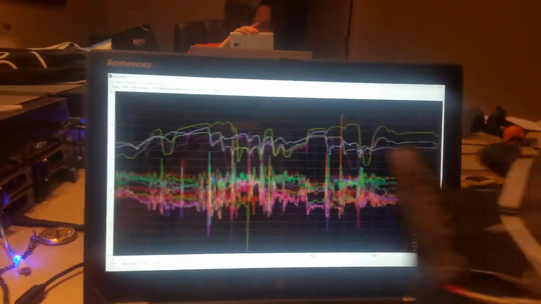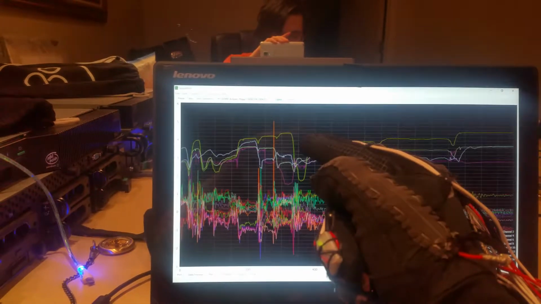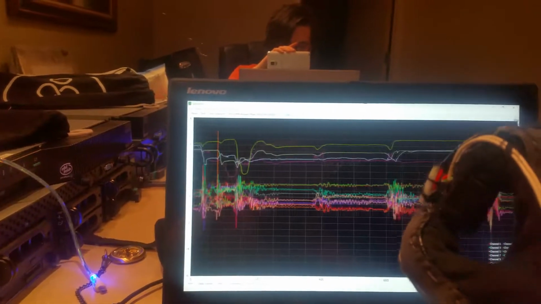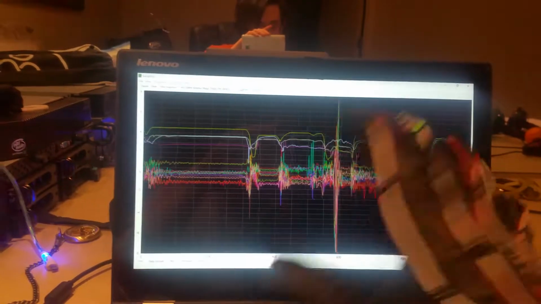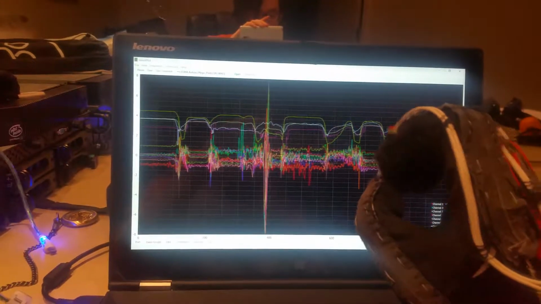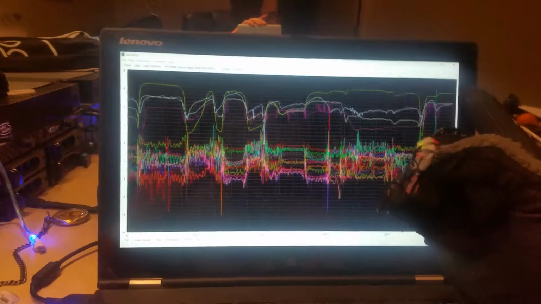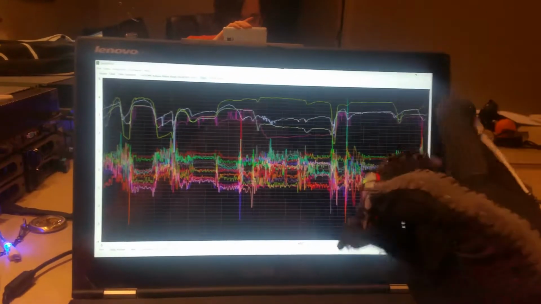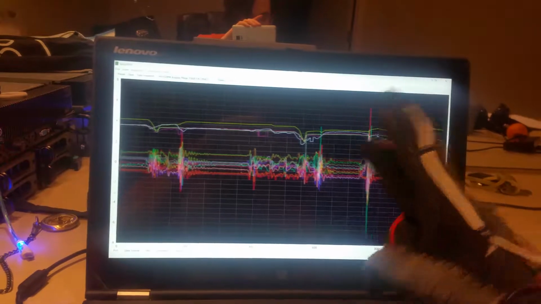And by training the algorithms, they'll be able to pick up like this yellow line here. When it drops, that's a signal, or when something rises, or one of these spikes happens. These are indicators for the algorithm to know what is the current state of the glove, what is the current state of the hand. And from that, once it knows the current state, it can do something from then. Like if it's in state 0, do this, or if it's in state 2, do something else.